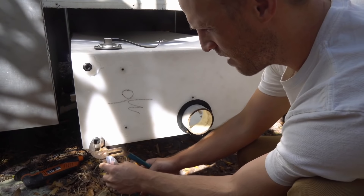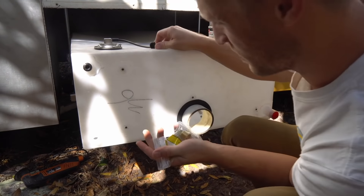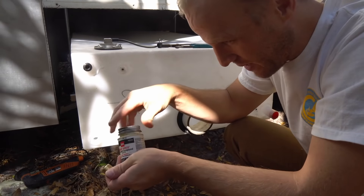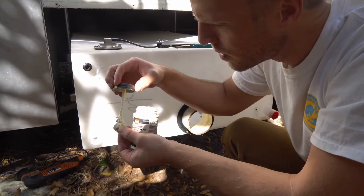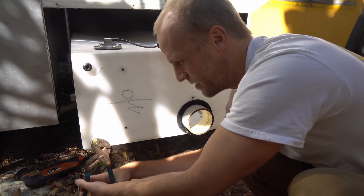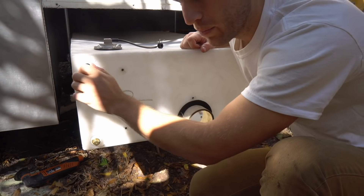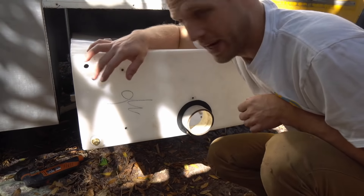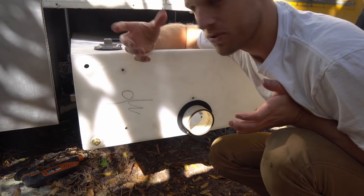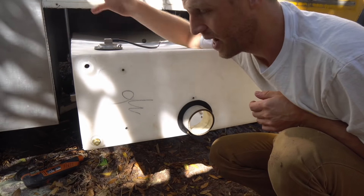The first thing we are adding is a half inch brass plug. These plastic plugs are probably okay, but this is just a little bit of extra peace of mind. Whenever we make a connection like this we definitely want to use Pipe Dope — remember, we're tightening brass into plastic so we don't want to go crazy. The second thing is adding a small vent using half inch PVC. This will allow air to escape from the tank when it's filling with water and sloshing back and forth — the air has to go somewhere, so we give it a path under the bus.